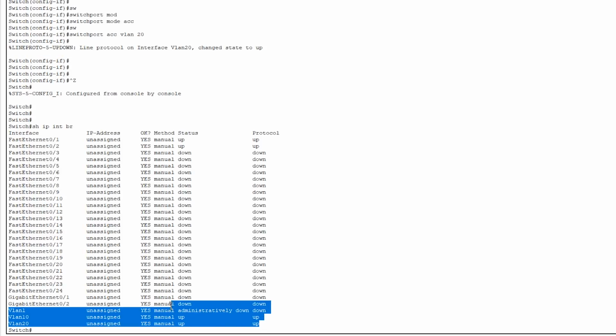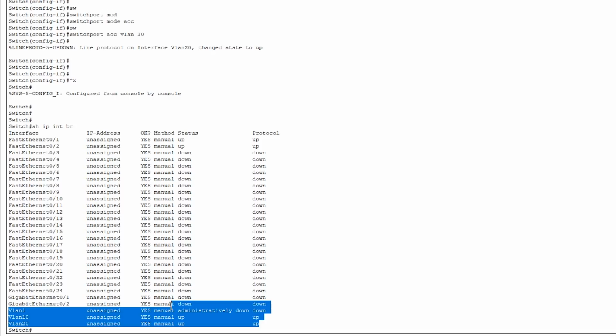So if you're troubleshooting, show IP interface brief, and then you see status is down, you go to the VLAN database and check if the VLAN is there. If the corresponding VLAN is not there, the status will always stay down. If the protocol is down, you need to see if that VLAN actually has any active traffic, if there are any ports associated. If there are ports associated with it, and still there's no traffic on those ports, obviously its protocol will still be down, right? So these are the things you need to understand.